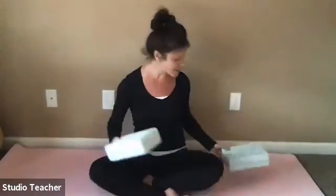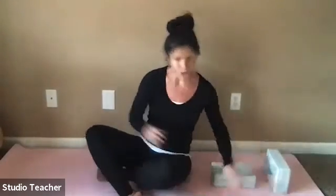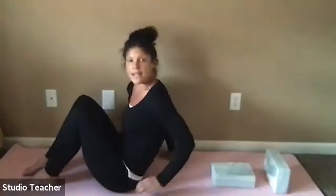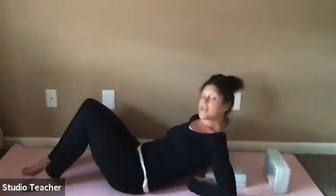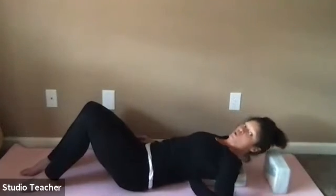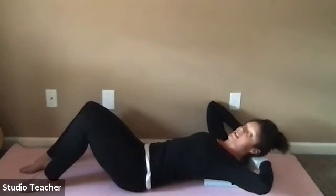But if we're stacking the blocks, we're going to have the smaller edge, the shortest edge down as the T, and then the top of the T is going to be the middle edge. So it's kind of like the top of the T and the bottom of the T, the smaller and middle, if that makes sense. So we'll just go ahead and bring our sacrum behind, in line with the T, and we're going to roll ourselves down. See if you can bring the first block kind of to rest in between the shoulder blades. And then the middle block is going to be for your head to kind of just rest on there.